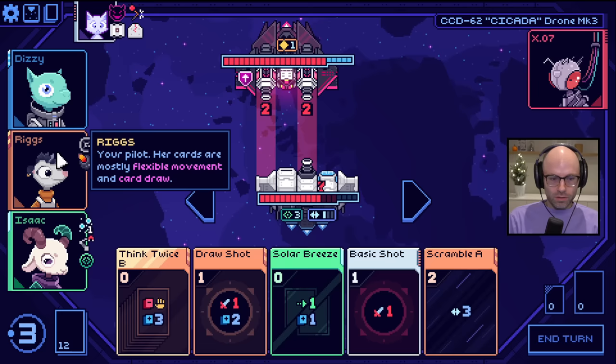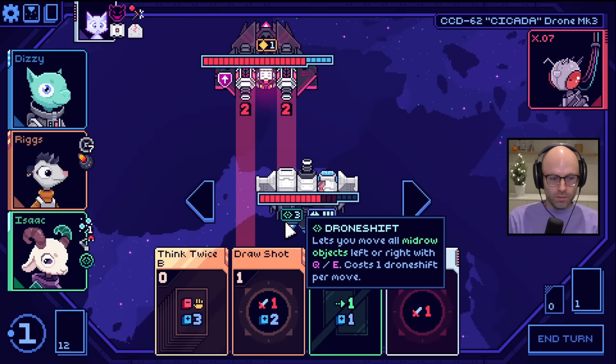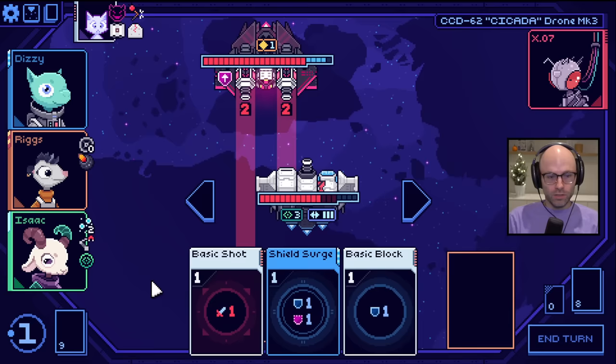You're on seven, huh? We can only have three at a time. So you would, like, move... Scramble. That way we're making use of our three. Draw shot. Solar breeze. One energy returns to us. I don't like any of these cards, quite frankly. So we go straight to think twice. It's pretty much exactly what I was hoping for.